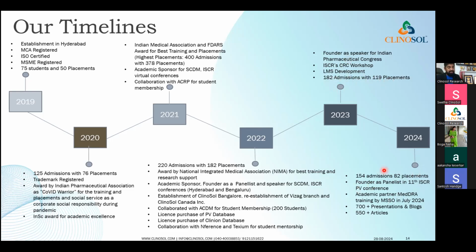So now in the year 2024, we got 154 admissions, on an average 20 to 25 admissions, 82 placements we have crossed. And we were a speaker for 11th ISCRPV conference and also the IPC academic partner for MEDRA, which is WHO MSSO trainings, and 700 presentations and 550 articles.